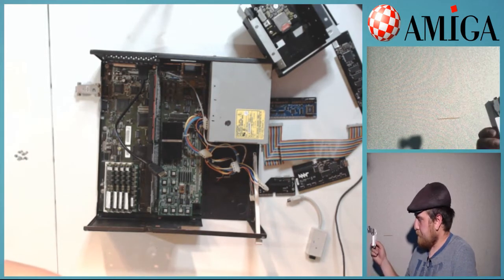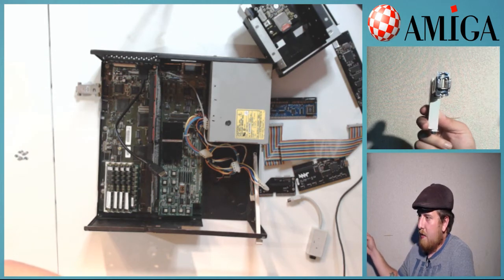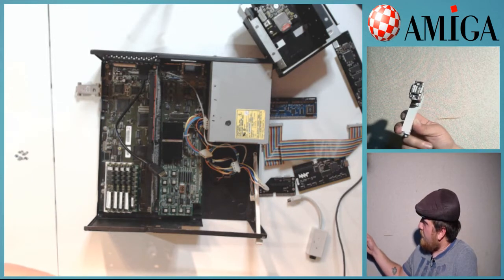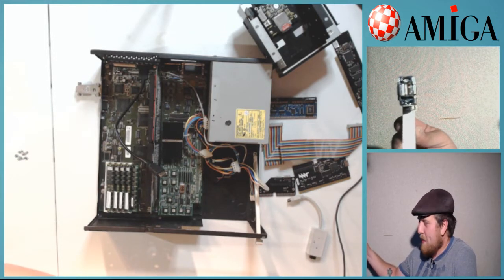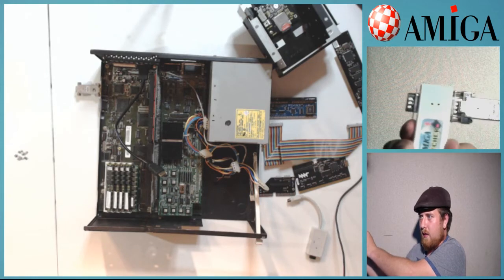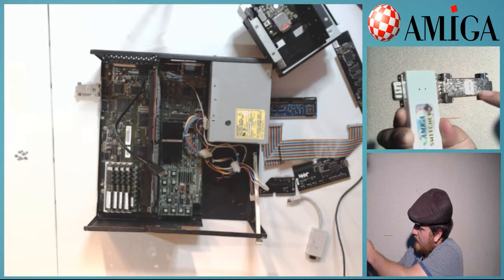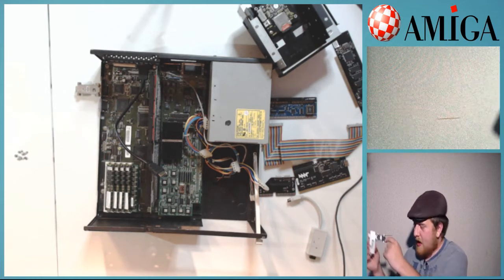Well, I don't know what this looks like over here. I need to see my little view screen here. But I don't know if y'all can see that too well, but yeah, there we go. That is a USB port. And that is going to 9-pin here on the little automatic mice switcher. And you may be able to notice that there are some LEDs here and here that tell you that there is a peripheral hooked up. Then this one tells you what emulation mode you're in.